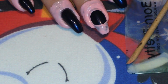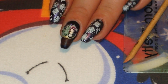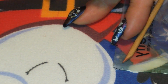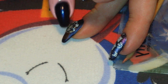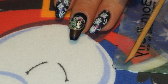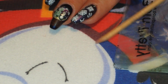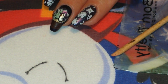Hi guys, I'm back with another video, and as you can see, it is a snow globe, and it's a three-dimensional snow globe. Can you see? It's actually raised up. All the rest of the nails are matte, and it is matte around the snow globe. Just the snow globe itself is shiny as well as three-dimensional. Today I'm going to show you how I did that, and it did take a very long time, so I'm going to make this as quick and short and sweet as humanly possible, okay?